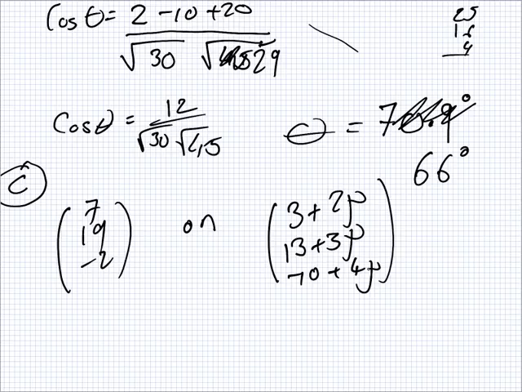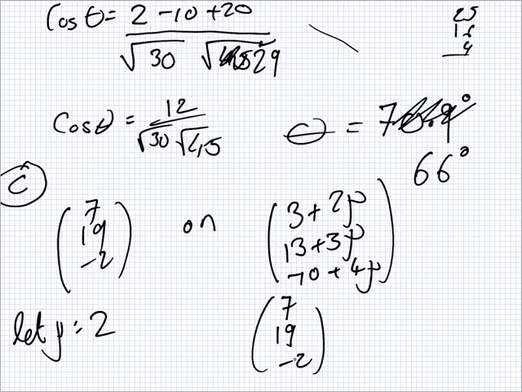I can almost see what the mu is straight away. I think it's going to be a half. No, wrong. It's going to be 2. If you let mu equal 2, what's 3 plus 4? 7. 13 plus 6, 19. And then -10 plus 8, -2. So that's the end of that one for 2 marks.